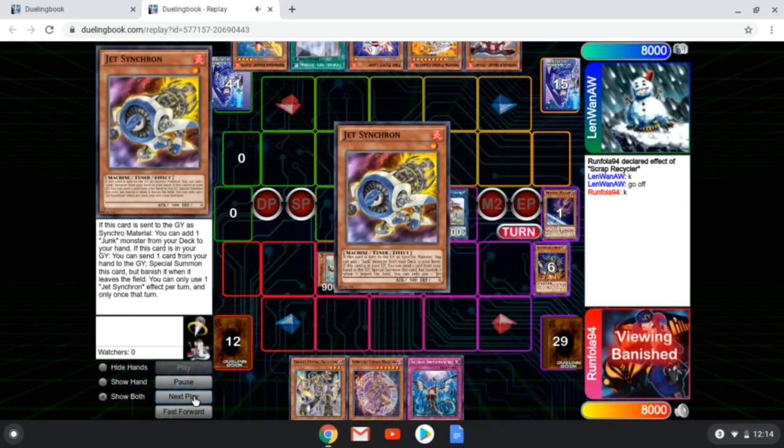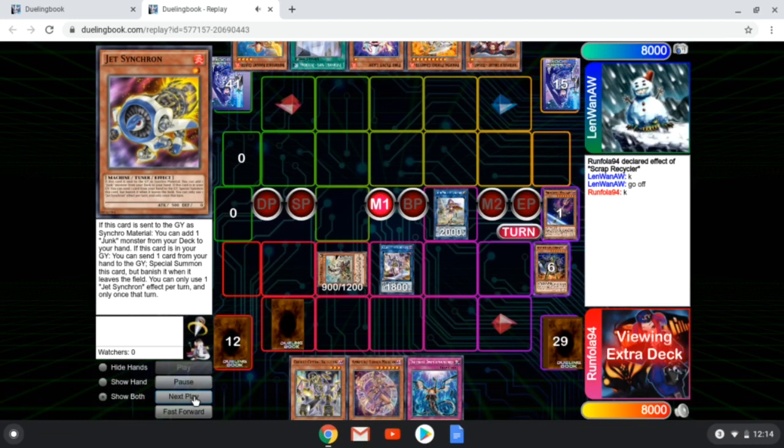Go into Galatea, put the Jet Synchron back. Set Crescendo, go into Ding, reattach the Wand. Basically, my graveyard is just completely stacked for next turn. So that's what Orcust does.